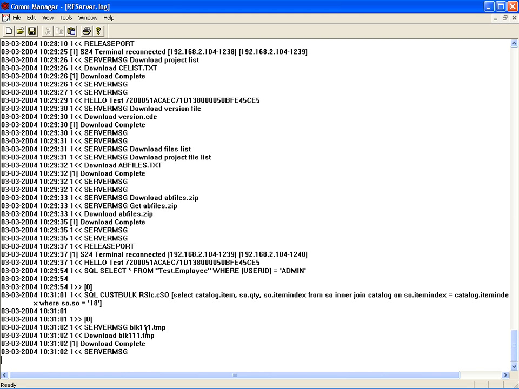You also see some messages here, a server message regarding a bulk 111.tmp. These are the temporary files that are sent down to the Pocket PC whenever we do a SQL bulk or a custom SQL bulk type of command. And then the files are renamed to the appropriate name on the Pocket PC themselves. So these would be the normal messages that you would see while the CommManager is running.